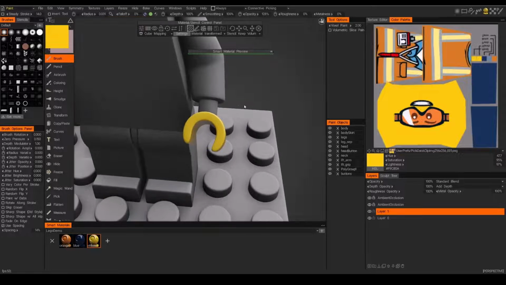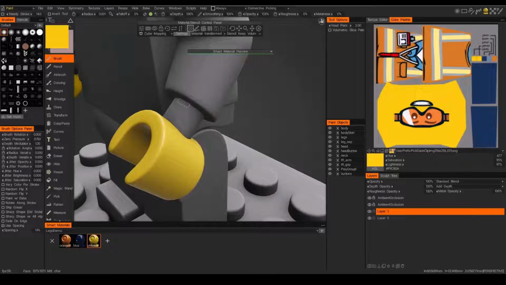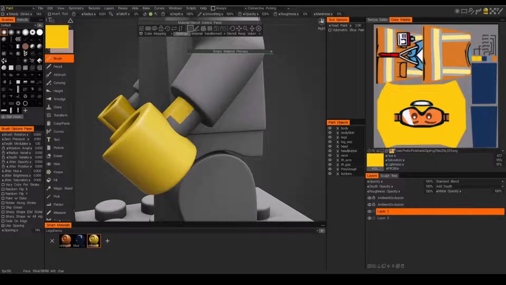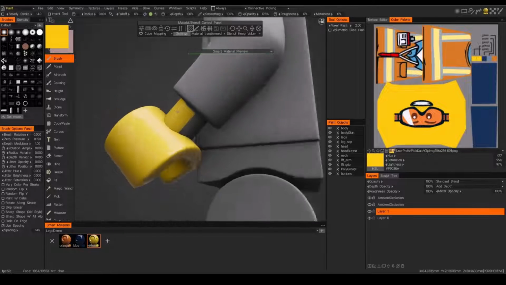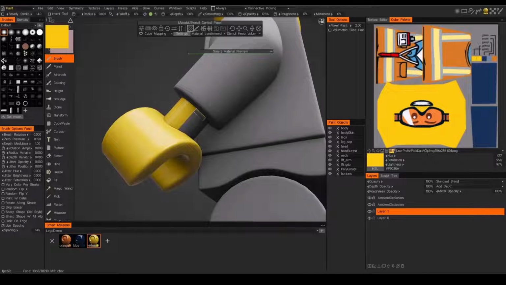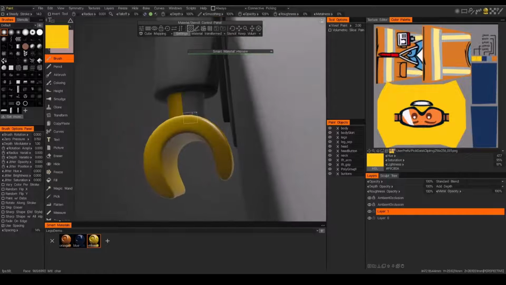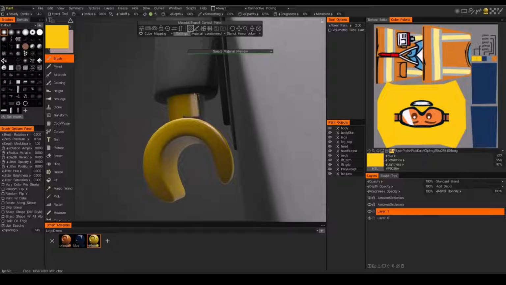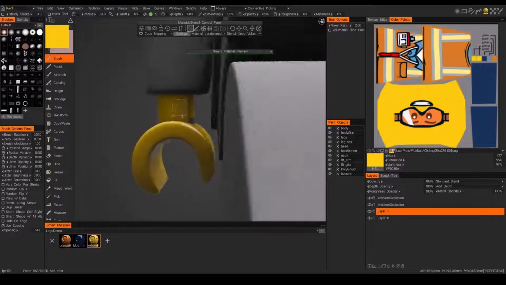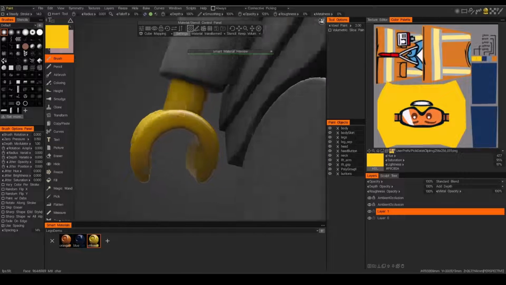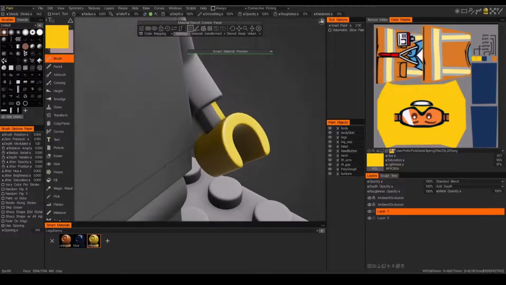Now you can see that it highlights the polygons, so I can apply it based on the polygons. I find that to be really slick. It means I don't have to split my model up just to throw some material on there, and I don't have to create a mask.